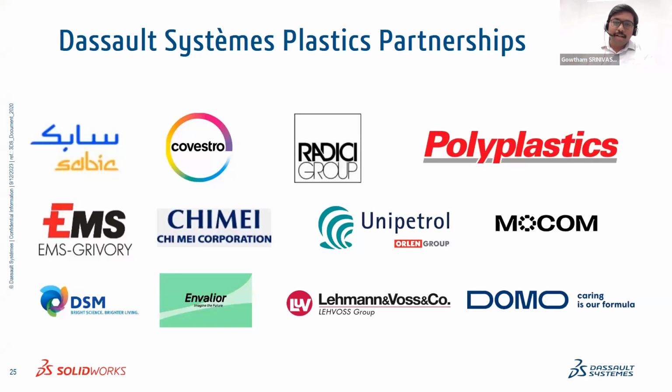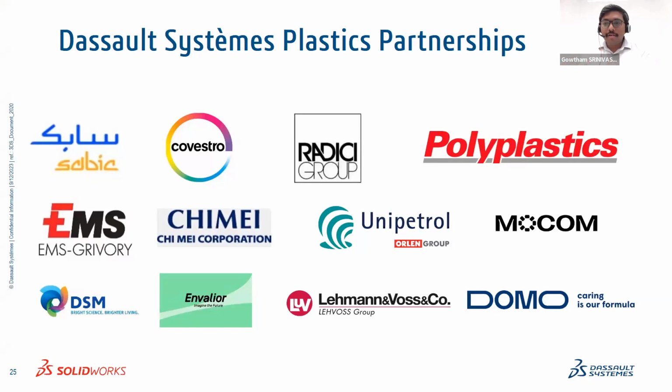And these material grades and materials are calibrated by the material suppliers. So we at Dassault Systèmes have collaborated with the world's leading material manufacturers, as you see in the slide, like SABIC, Covestro, or Polyplastics. These are just a named list. We have many more world-leading material suppliers who know the material very well.